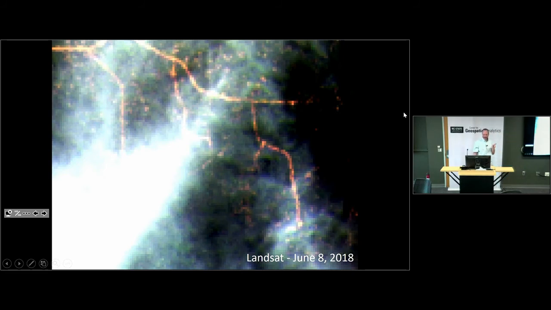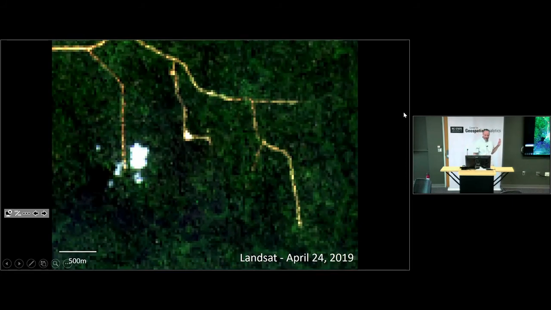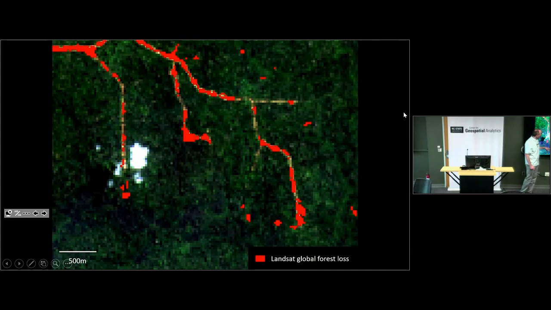Check it out. What happens after the logging, and they fell the trees and they drag them out on these skidder trails, the green vegetation just obscures that signal. It's gone. The only thing that persists are the roads. And if you go over time, this is what we map with Landsat. So it's an indicator product. We're super happy. Like I said, the whole time, all this stuff, we're using the satellite to indicate where things are happening. We're going to go visit to try and confirm what the real measurement is.